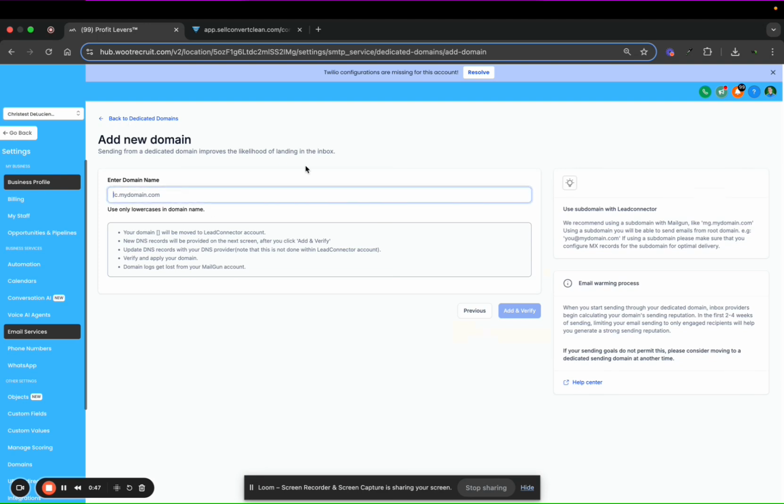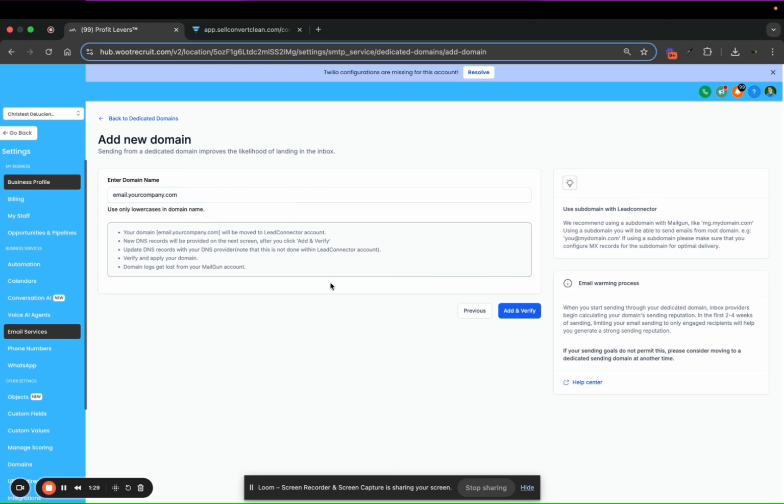And as we saw before with the other domain, we need to go ahead and create a subdomain, not your main one, because again, this is something that is going to add new records to it, if you have access to do it yourself. Otherwise, for the sake of this, it might be something you want to use for a subdomain like email.yourcompany.com, or it might be like message or message to, whatever makes sense for you for the email specifically. Or you can put mail.yourcompany.com. Totally up to you. But if you type in email.yourcompany.com, go ahead and click add and verify.